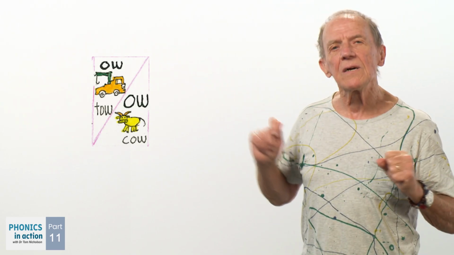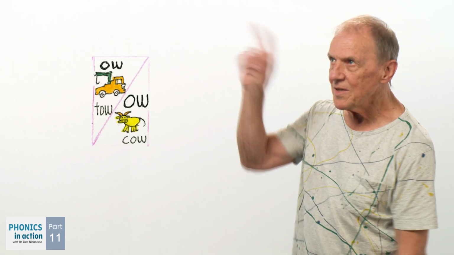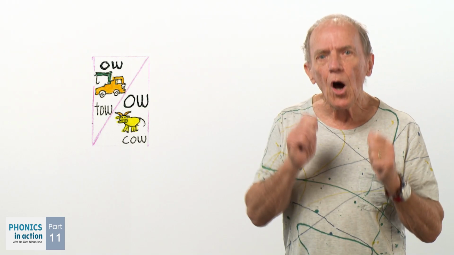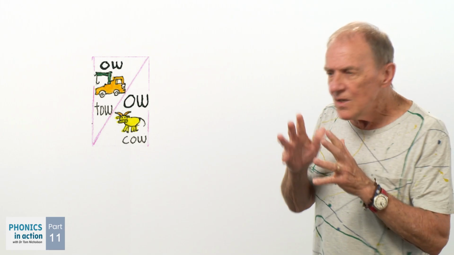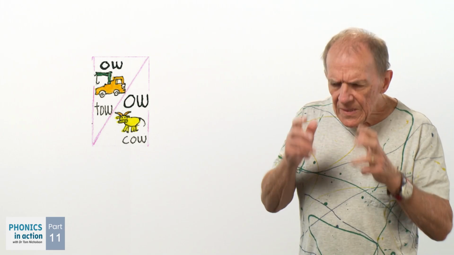Now we're moving on to the OW vowel digraph. Hi everyone. Today we are studying this digraph, pointing to the OW. It has two sounds. The ow as in cow, or it can be the o as in toe. And remember, a two-sound vowel digraph is two vowels together. I mean, they make two sounds. So let's do the first sound.